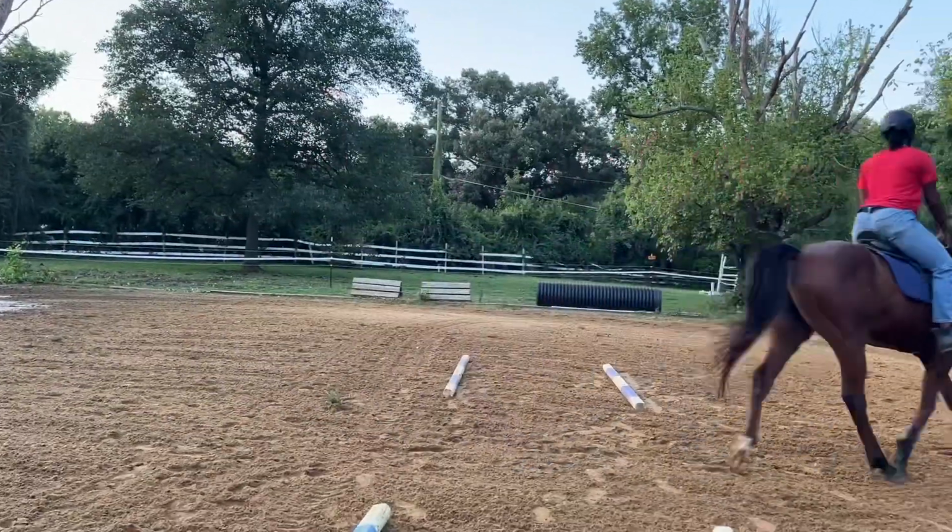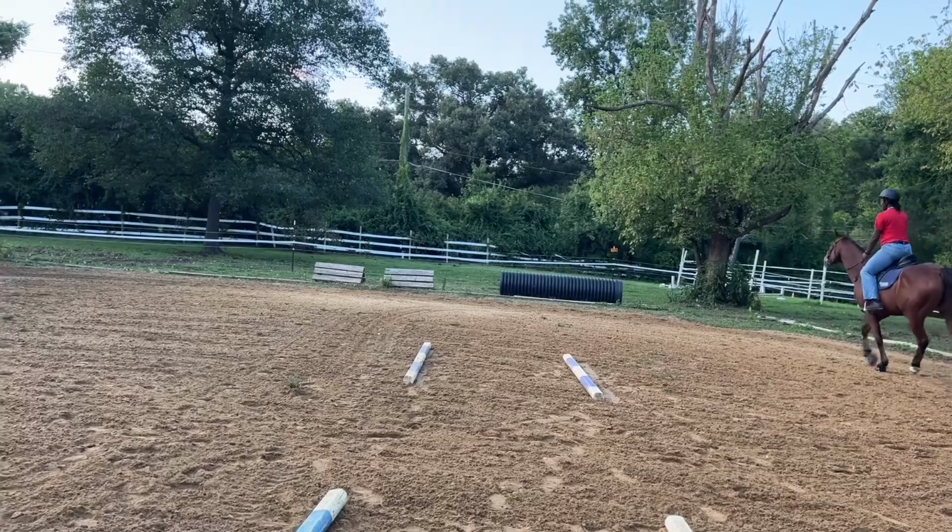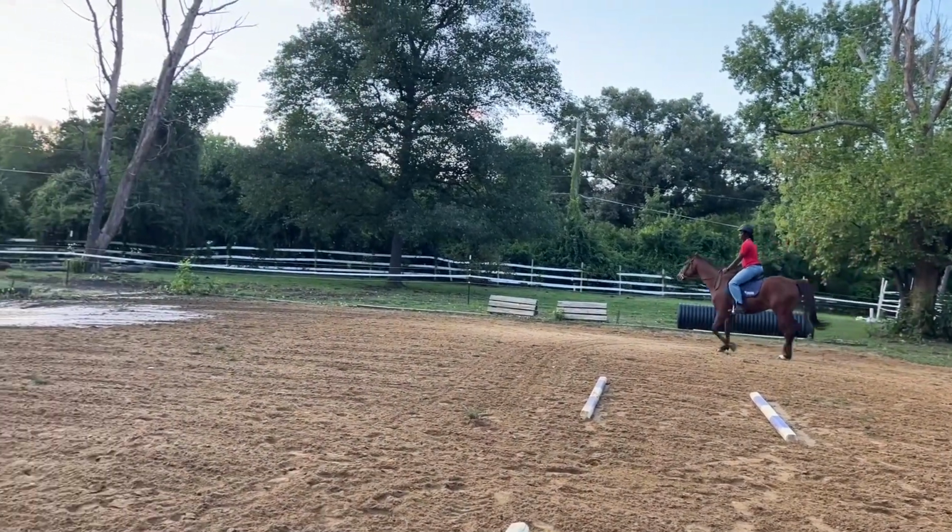Just a lot of inside leg. A lot of inside leg. I don't care what his head's doing. He can figure it out.